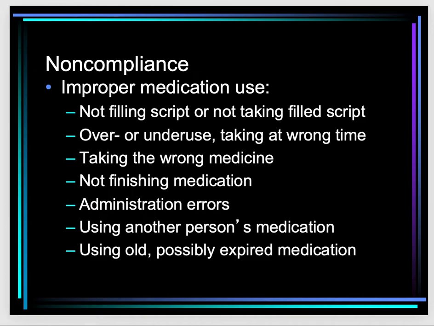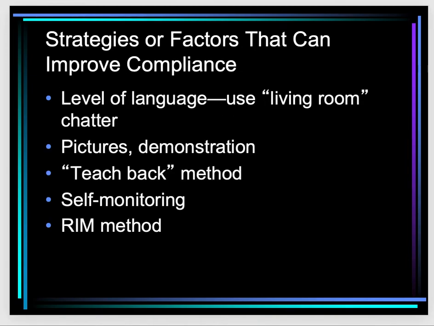The other thing with non-compliance is improper medication use, or not filling the prescription, not taking it as prescribed, over or underusing, either not taking enough or the opposite, taking too much of it or taking it at the wrong time, confusing their medicine. A lot of patients mistakenly take the wrong medicine at the wrong time. They're doubling the dose of one and not of the other. Never finishing the medicine is another. There are many medicines where you need to be on it for the entire course for it to really be effective. You see that a lot with your antibiotics. Administration errors, like I mentioned. Taking someone else's medicine is non-compliant, and using old expired medicine is another problem.